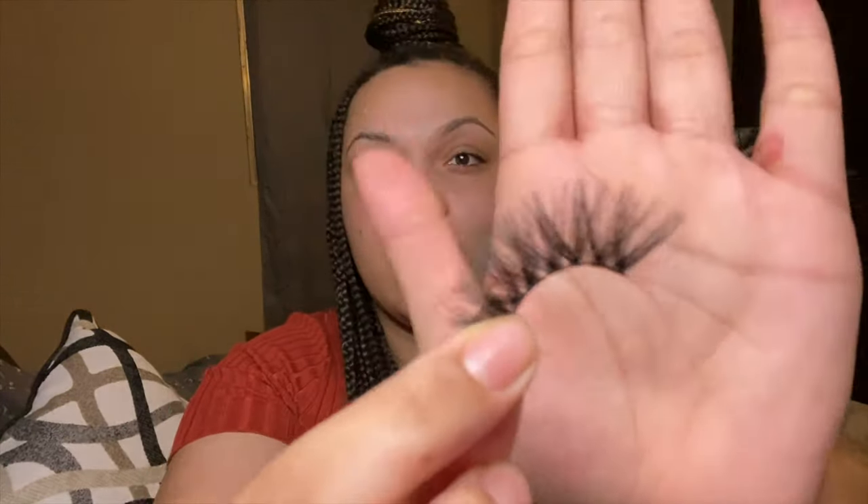So I have removed a lash from the box. Most lashes come with a left and a right, and how I distinguish which is left and which is right — here's the lash — you see how it gets thinner and smaller at one end than it does at the other. It's thick at this end and then little at this end. This little end is going to be my inner corner, so it's going on this eye.